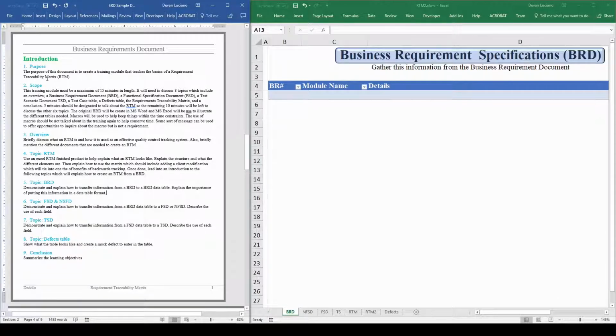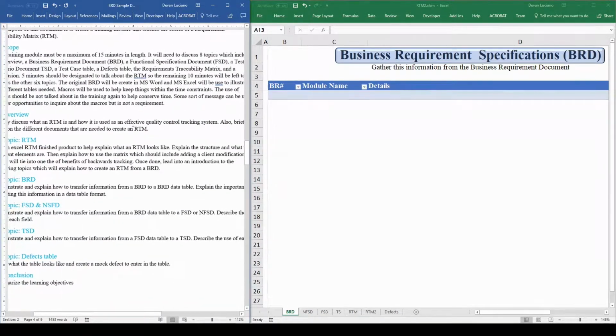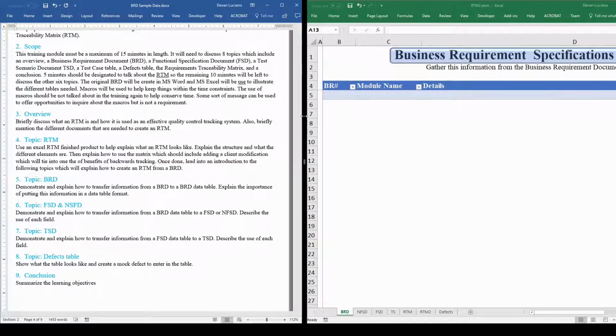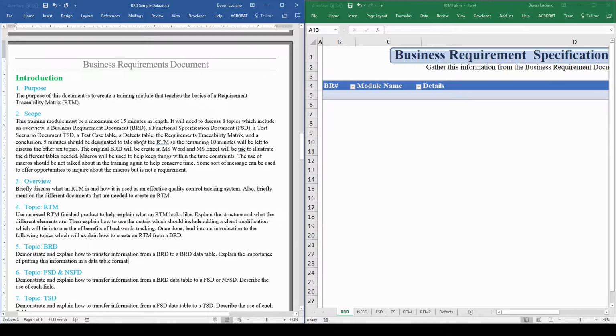So from here, we're going to slowly start interpreting all of this information in a way that we can use in the requirements traceability matrix. Starting from the top. In this case, I've already numbered the headers. Sometimes maybe you see it where the headers aren't numbered, but some businesses will give you a version with the headers being numbered.